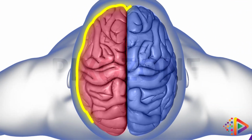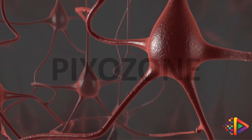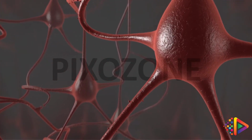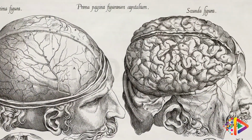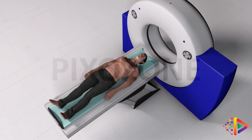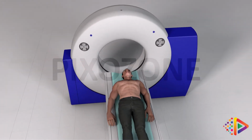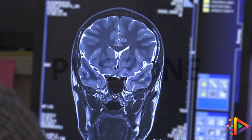Your brain's cortex is the thin outer layer of the cerebrum. It is only about 1/10 of an inch thick, but it has 10 billion nerve cells, about 10% of the brain's total neurons. In the past, scientists have tried to map what each part of the cortex does, but more recently, functional MRIs are showing how integrated the work of the cortex is. So what I'm about to say may change in the coming years.